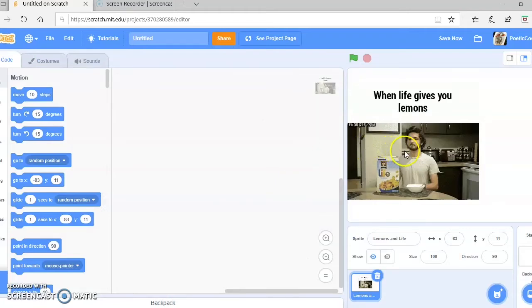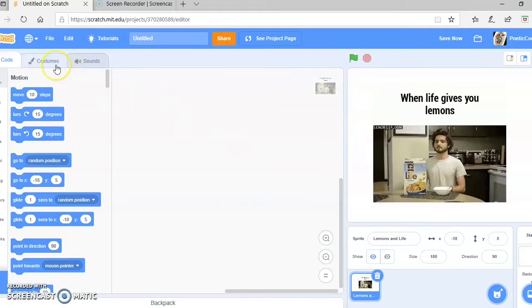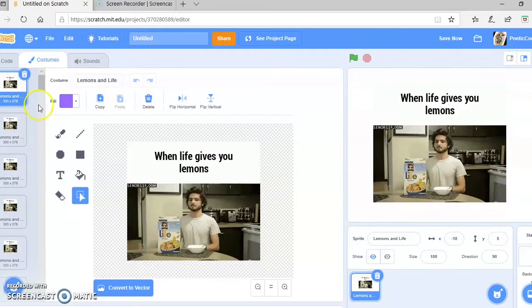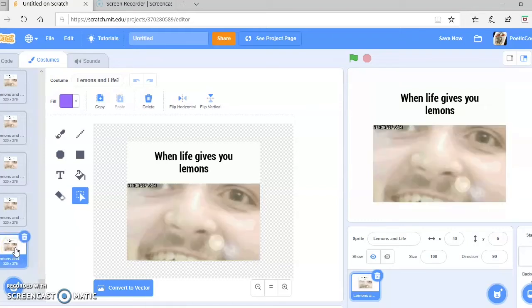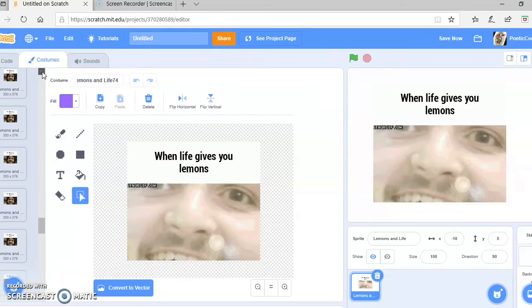Okay, finally, it loaded. I'm going to move it to the middle so any of you OCD people don't get super annoyed. Okay, it's important to know how many frames there are, because if you don't, you're not going to know how many times you need to code it to switch. I'll explain it when we get to the coding part. Right now I'm kind of confused on how I'm supposed to scroll up without pausing the screen recording. Oof, okay, finally.